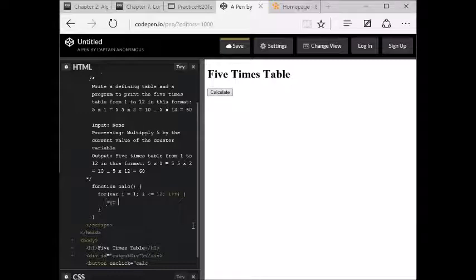So I'm going to create a variable that's going to hold the result while it loops. Let's put that as that or something. Okay, so we're going to say 5, and then the asterisk, and then i.